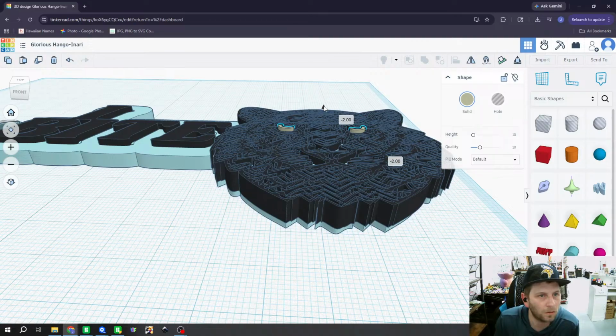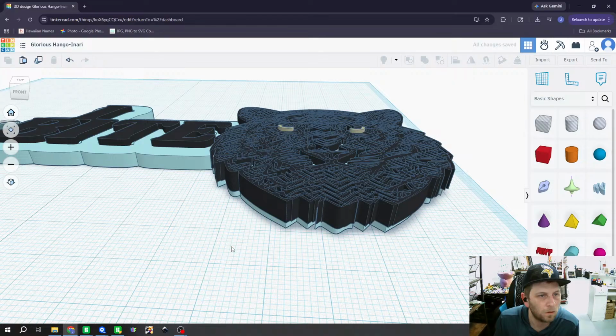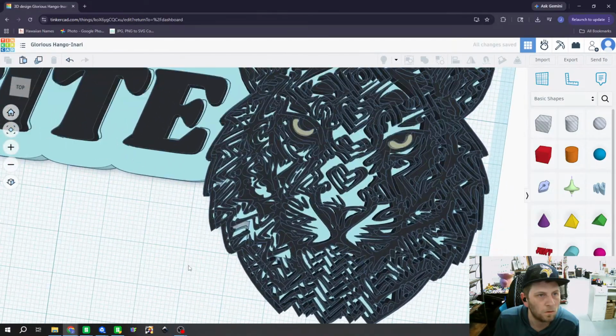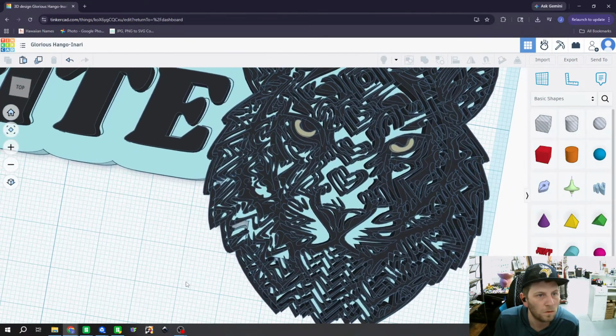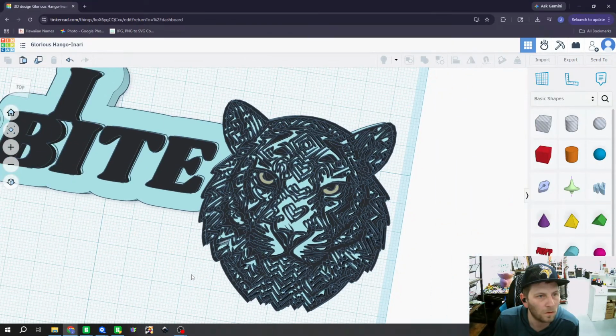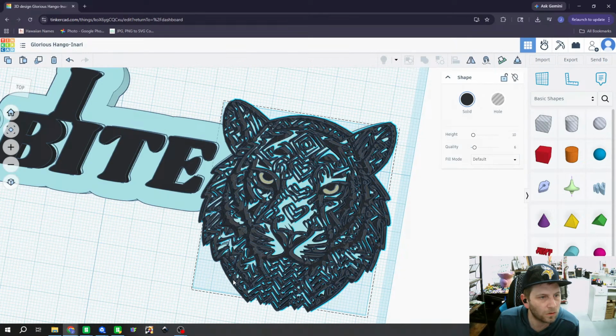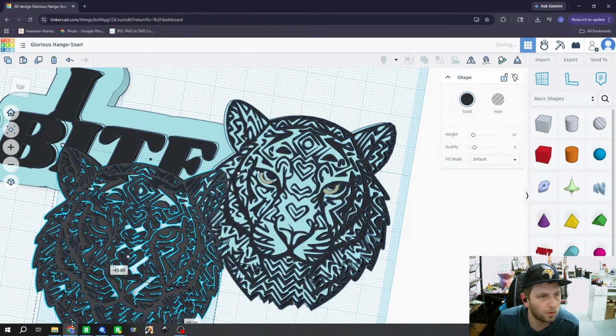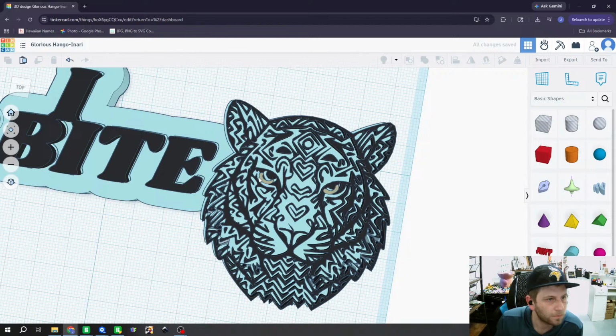How many times did I clone this one? That could be part of the reason why they weren't lining up the way I wanted them to.